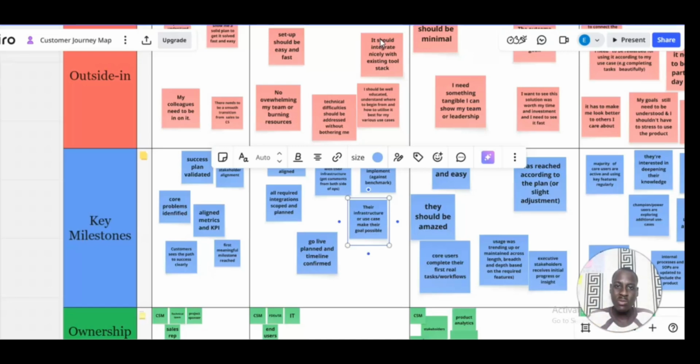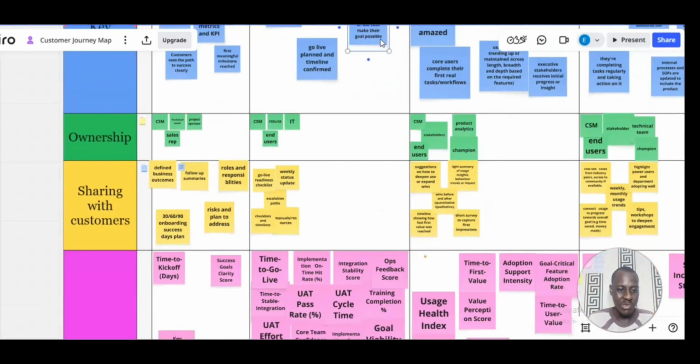Maybe there was a time the customer came in and you thought everything was going well, and you found out that, oh shit, something about the infrastructure is not going to allow their goal to be possible. And now it's making you look like you overpromised and you are under delivering. So you can learn from that. You can use that to optimize for the next customer. You'll be starting to see what I'm trying to say here. So now let's move to the next thing.